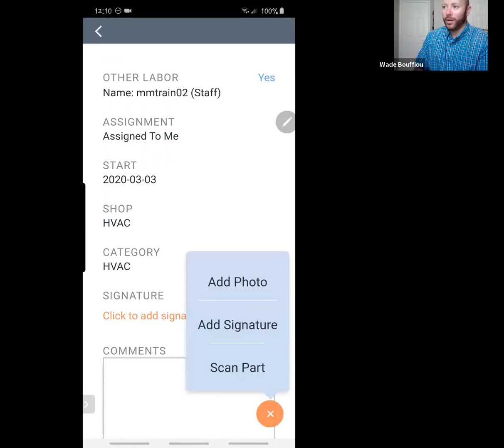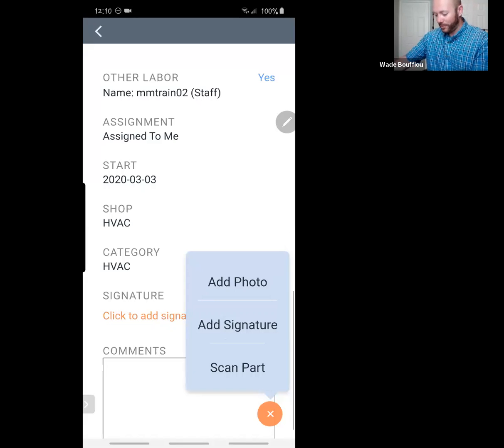I know quite a few of the facilities I've worked with that are using the mobile app currently have found some sort of use case if they didn't already require it for the signature capture. Great feature if you need verification on a job completion, or for example from a requester that a job has been completed on their side.